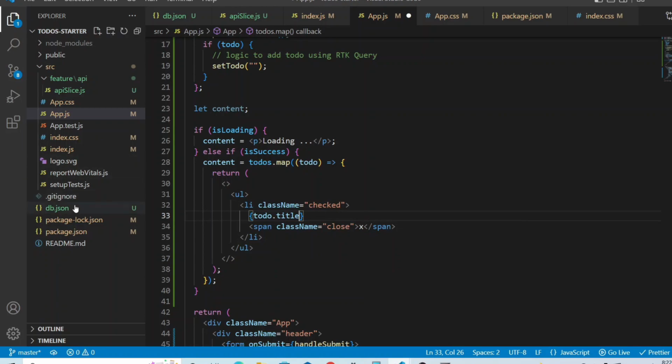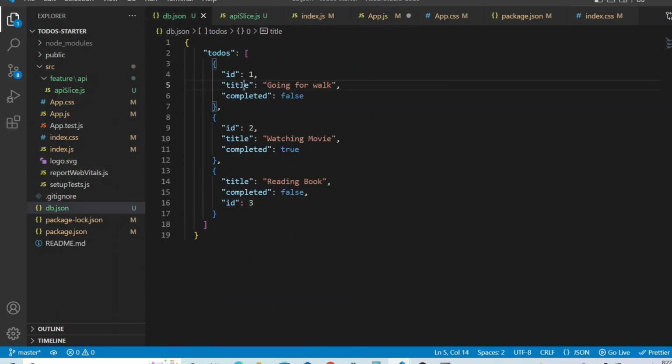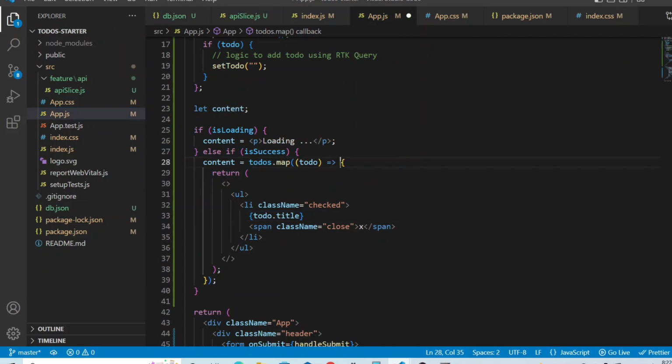So you can see that in db.json we have a title. Now just save this one.